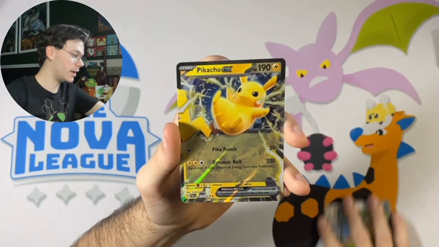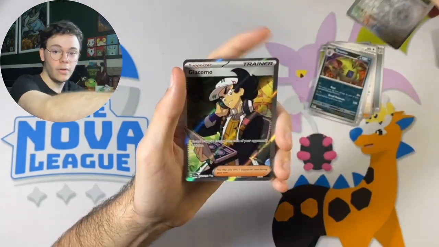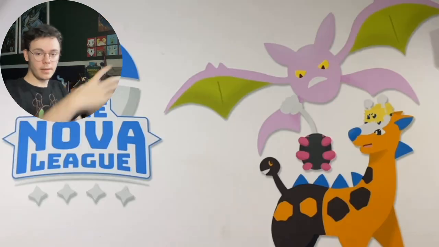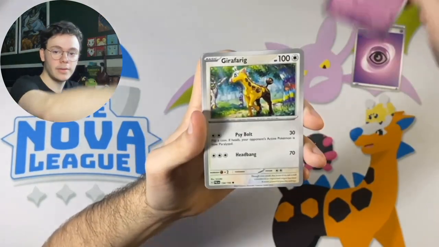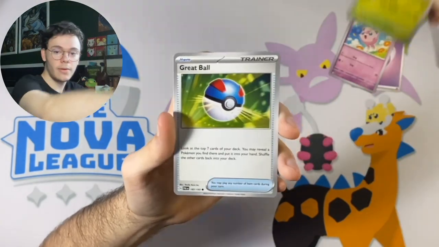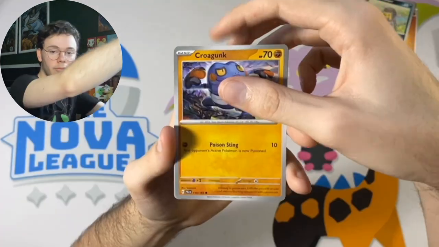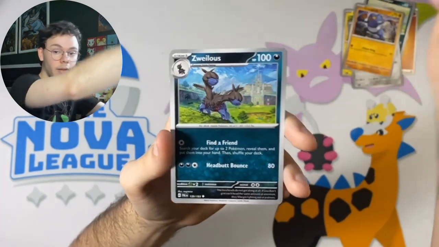Ooh, Pikachu EX. Okay, another repeat, but that is an EX. Reverse Slakoth and... ooh, full art Giacomo. I think that's also a repeat. Oh, wow, okay. Psychic energy, we'll use this to predict. A mid pack. Jigglypuff. Ooh, never mind, that's a good pack. Girafarig, hello. Tropius is also a win. Great ball. Reverse old guy. Ooh, and regular Dedenne EX. All right. Rogunk. Ooh, hello. Ferrigarath, that's a win.